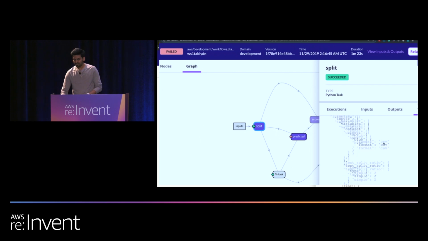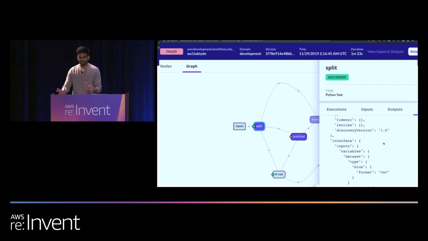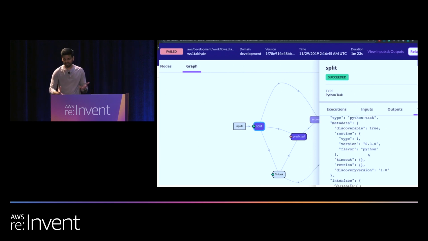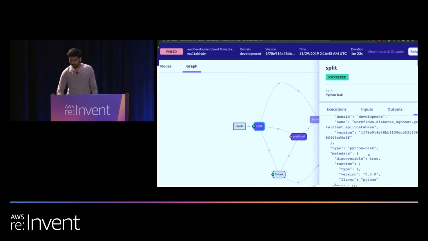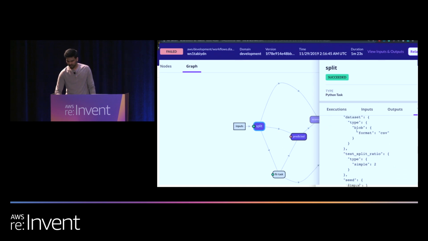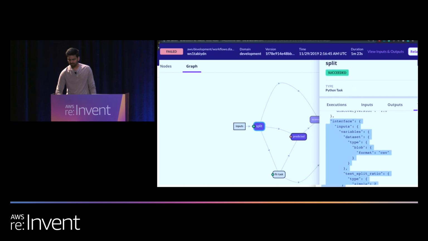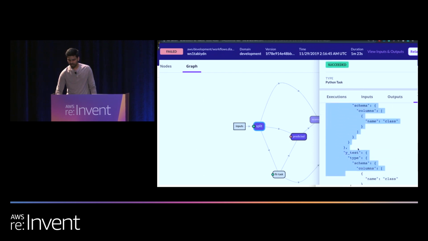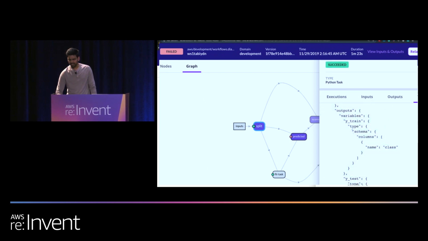And the task itself is a pure specification underneath. So you can write it in any language, trust me. And there are people writing in C++, as I said. One of the most important things the task has is the interface. It has a set of inputs and a set of outputs. And the outputs are very declarative. In this case, they are this thing called a schema. And we'll look at it in a bit.